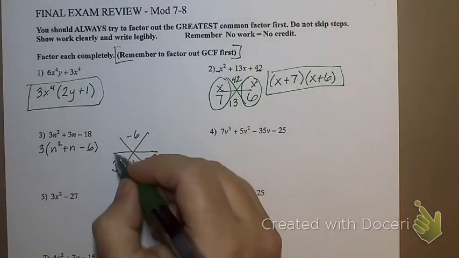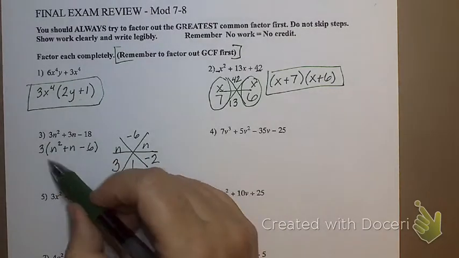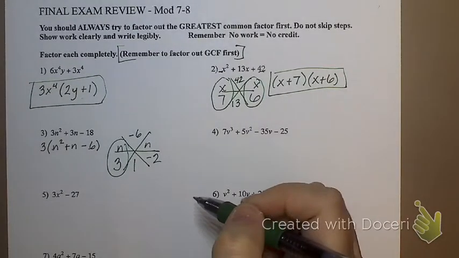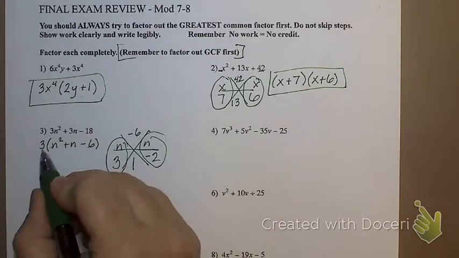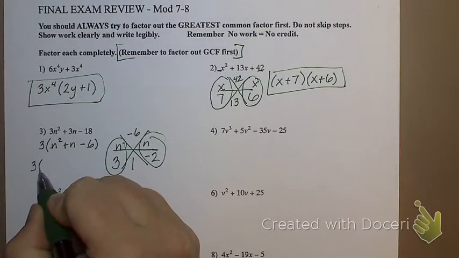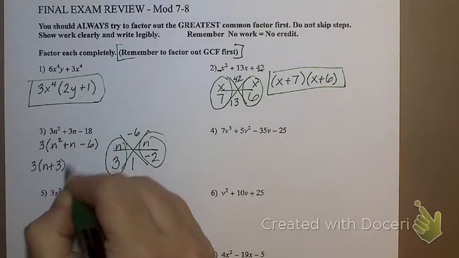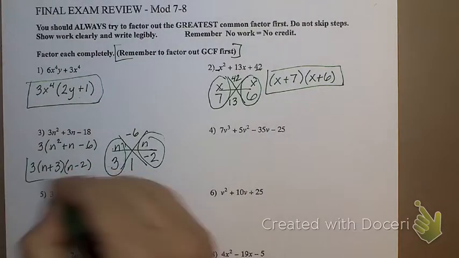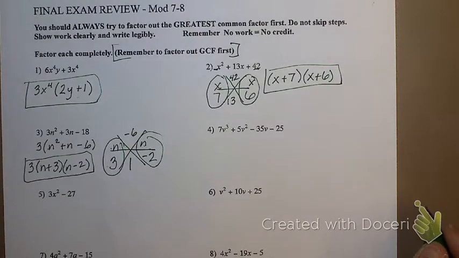All right? N and n, if there was an A value, I would put that there, but I took out the A value. Can n over 3 reduce? Nope. Can n over negative 2 reduce? So I have the 3 that I took out in the first step, and then I have n plus 3 and n minus 2. Not too bad?